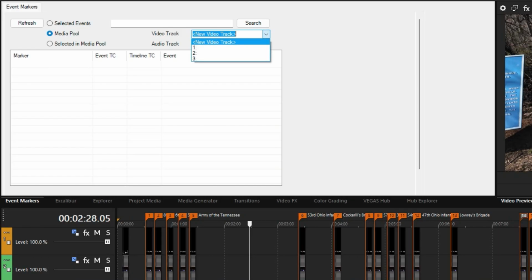If we do the drop-down, this one has 3 video tracks, track 1, track 2, and track 3, and we're using the same numbers that are in the track headers to make them easy to identify. And then down here we have new audio track, and this one only has 1 audio track, and it happens to be track number 4. So now we have the actual controls in there that we made visible or invisible depending on the mode that we're in, and it will tell us where to place the new media on the timeline.